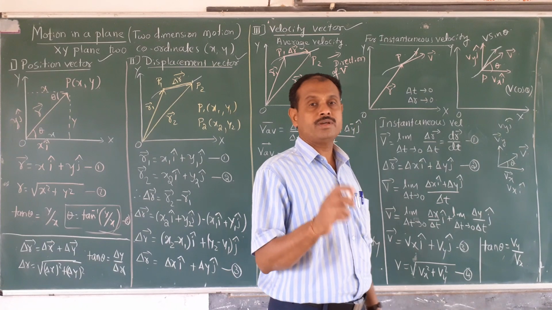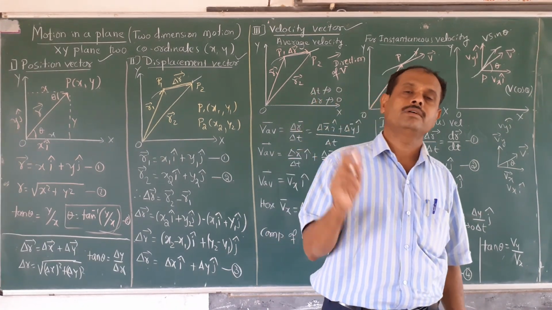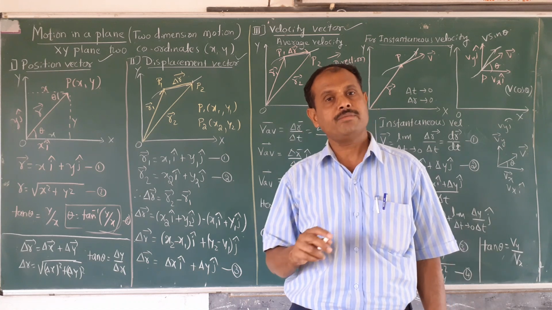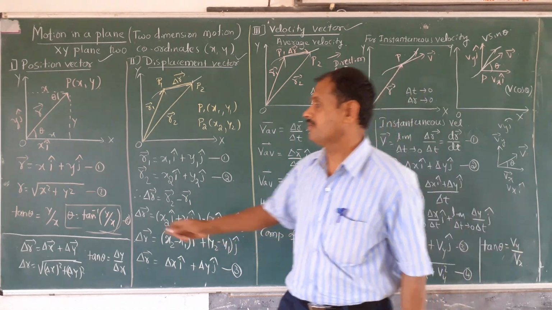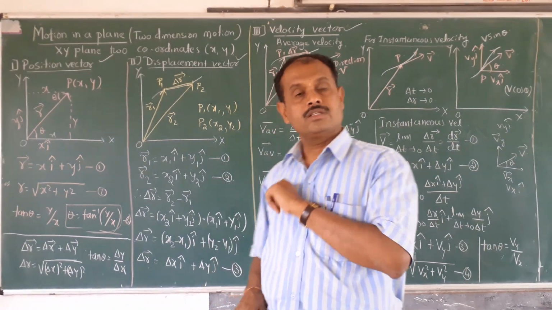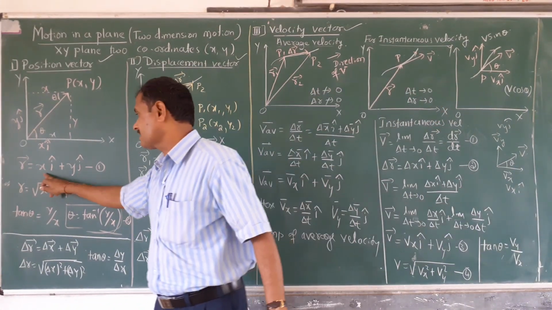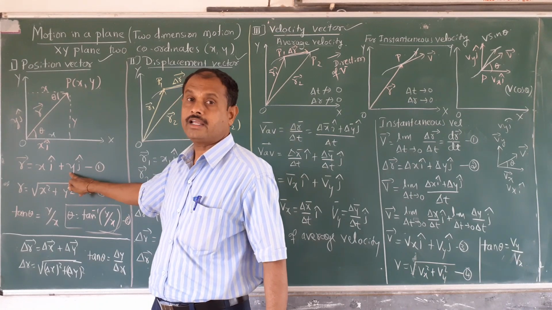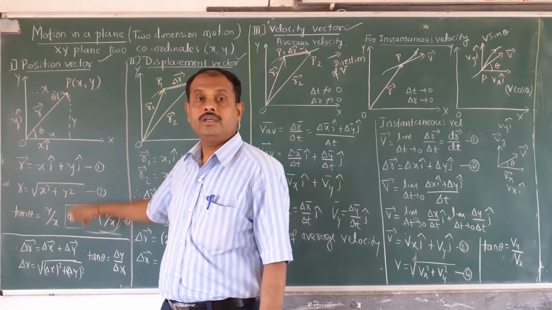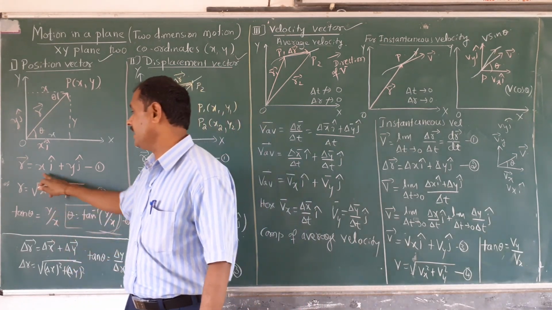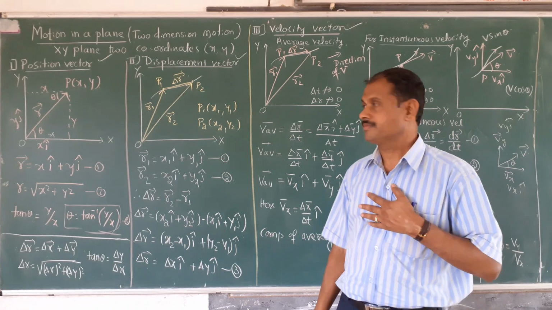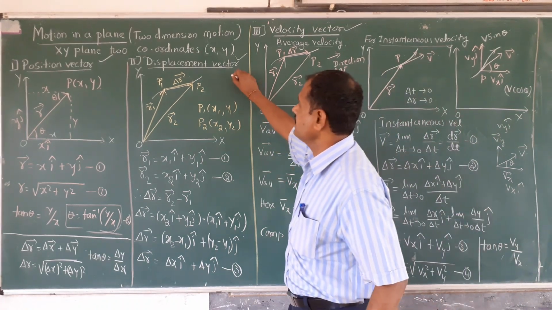Position vector is always represented by vector r in 2 dimension and 3 dimension. If it is 2 dimension, it is expressed in terms of x and y in the xy plane. So what about the xz plane? x and z. z again becomes z into k cap. In the yz plane, y and z, like that. That is 2 dimension. Now, displacement vector.